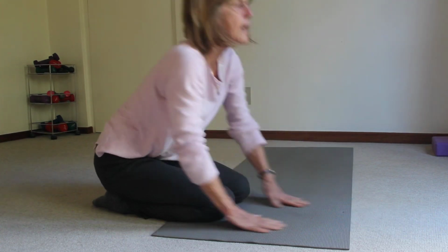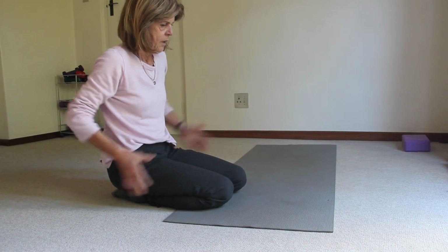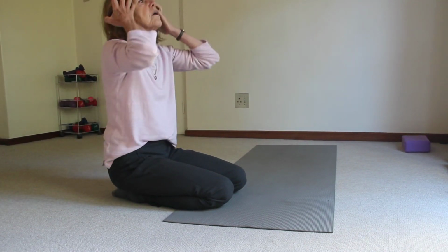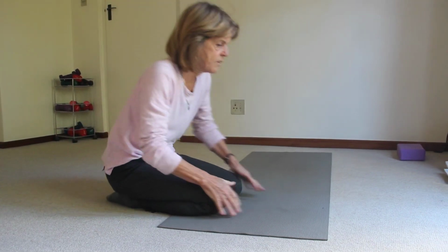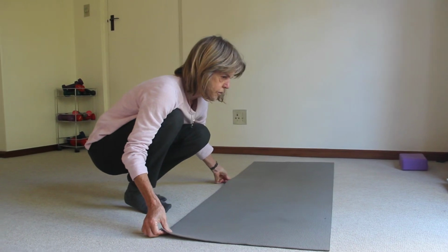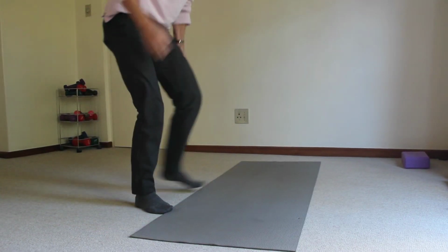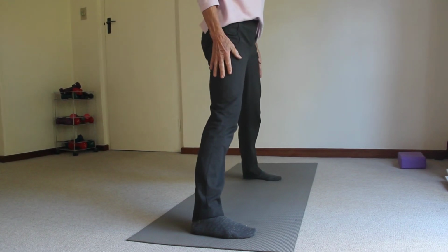To do a wide leg position, which opens really the back to your perineum, sort of hips, people that have problems, prosthesis or anything like that. You need more space in those organs, always good for all of us. So you come into a wide-legged position with your feet quite wide.